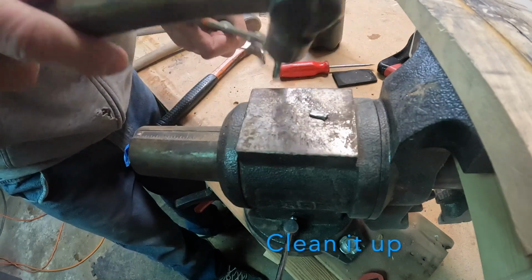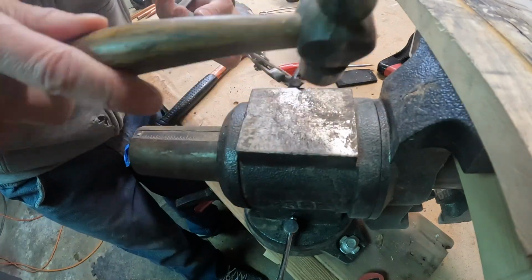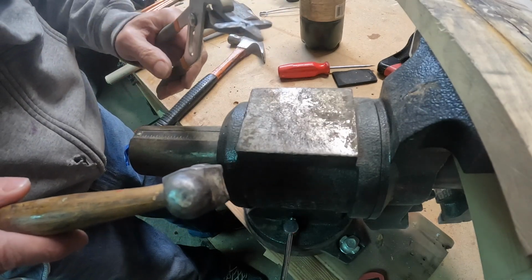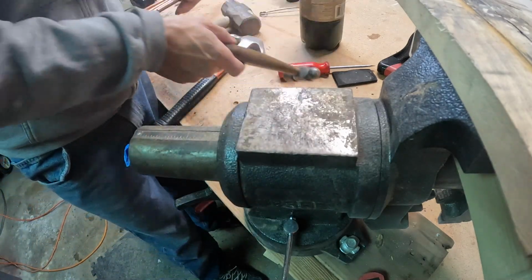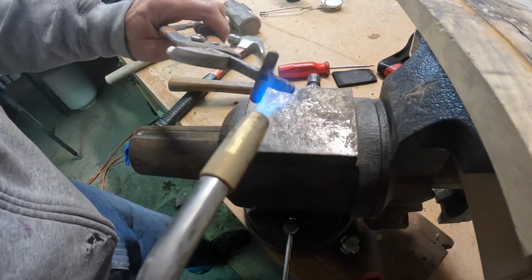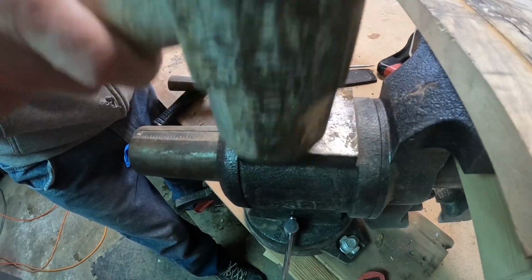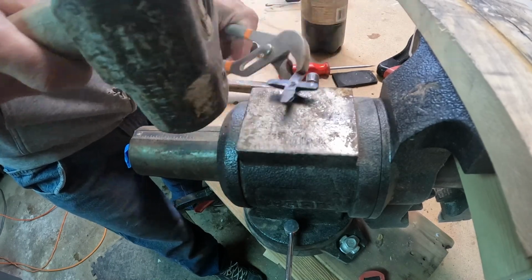Well, disappointing, so I'm going to clean it up, pound it back out a little bit, and get it back looking from the front face the way it did at the beginning. It's not doing what I was hoping. What if we can twist it? So I'm already starting to think of ideas like twisting the top of the cross 90 degrees. Then you could drill a hole in it and run a chain through that, and it would still sit straight, facing forward without the tendency to want to turn.